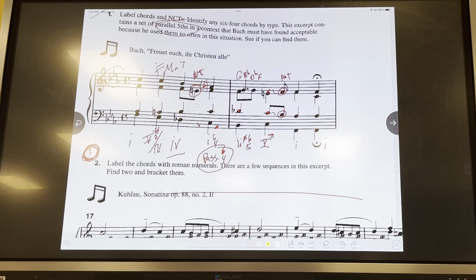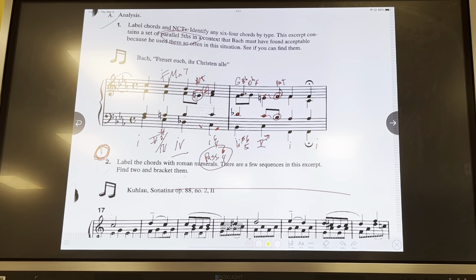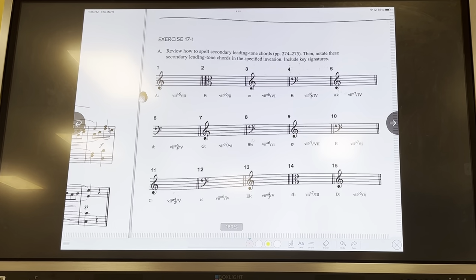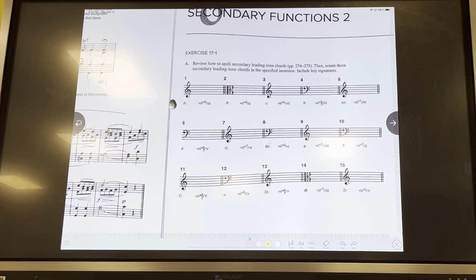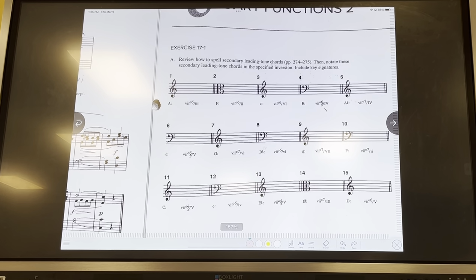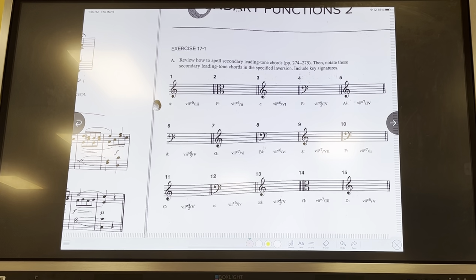Okay. Questions on that? And then we got all those things. All right. Do y'all want to dig into secondary leading tone chords yet, or do that on Friday? Today's Thursday, so we do that on Monday, right? We need to go through this Monday. And then Tuesday will be a work day in class. You can turn the packet in at the end of the class or by the end of the day, and then the test is Thursday.